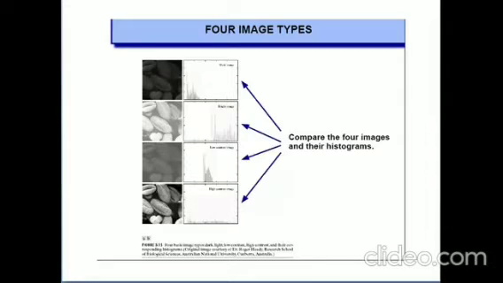If you look at the corresponding histogram of the first image, which is the dark image, most of the counts in the histogram will be nearer to zero intensity level, indicating that the image is dark. If somebody shows you only the histogram of the image, you can judge from it that the image is dark. Coming to the second picture, the image is very bright and it is reflected in the histogram as the distribution is skewed towards the higher intensity levels.